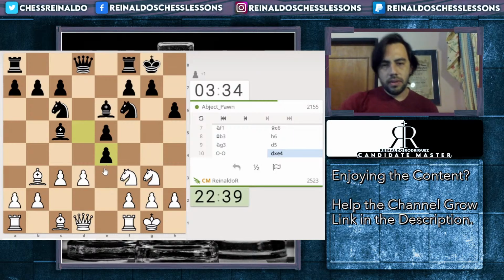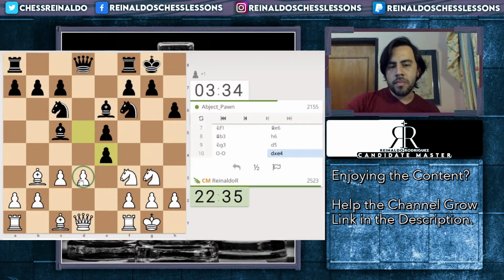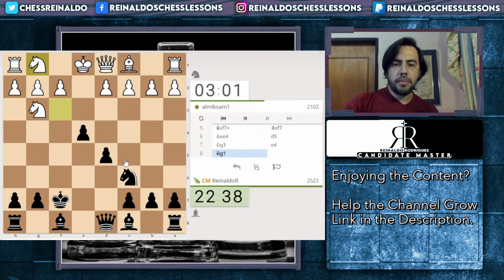Okay, he took. I can recapture with the knight or with the pawn, but I don't want a backward pawn on d3, so let's stay with the pawn. Okay, here knight g1. Maybe here, as the knight is not still on f3, the knight cannot go to g5. I am considering h5, knight takes h5, that doesn't look too good really. Maybe bishop c5.